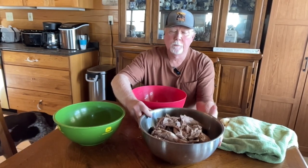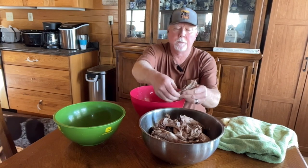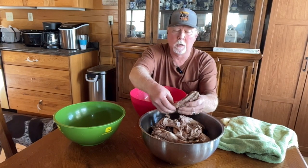So I'm going to show you next how I debone the rabbit. All I've done is taken the meat out of the crock pots and put it in this big pan. So you can see I've got one big pan of rabbit pieces. I'm going to take those and we just start pulling the meat off of the bone. It comes out in a big chunk on the back. And then you just sit here and you just do that.